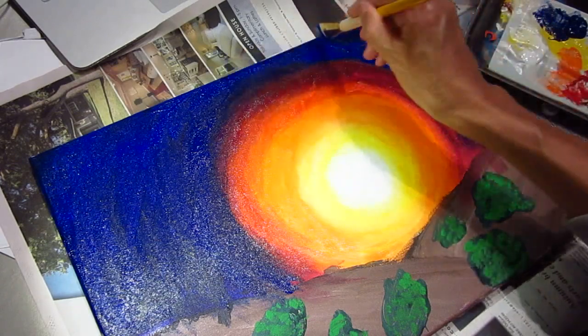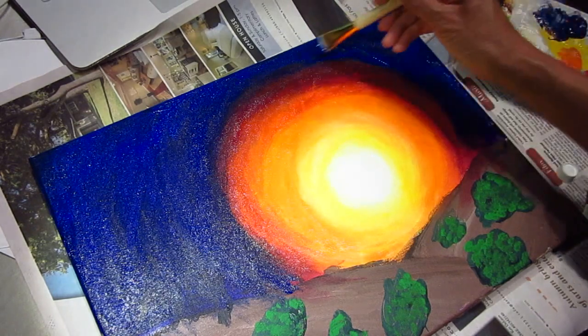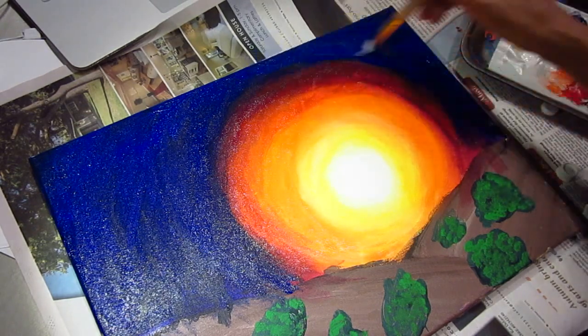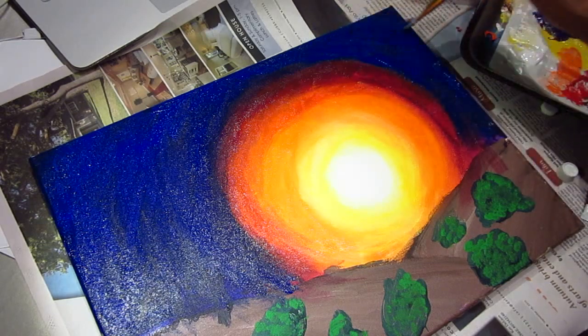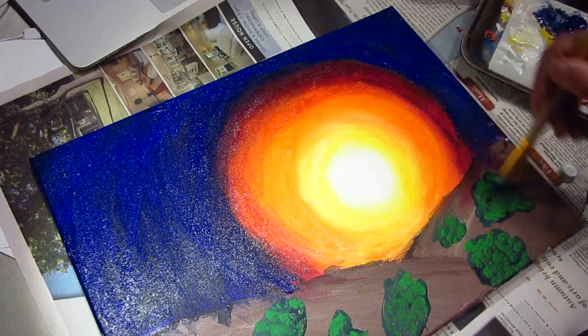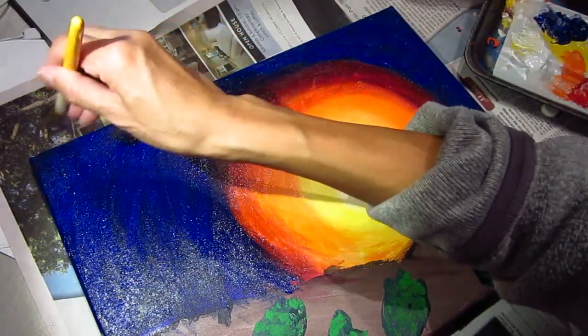And if you do not put water, this color looks very, very shiny. When you put water, the color is not shiny. It becomes kind of a pastel feel. This may be just what I feel.